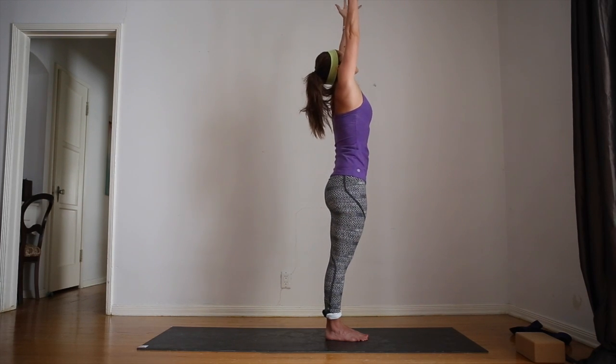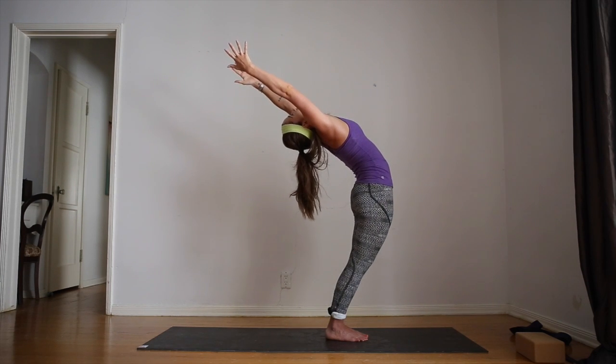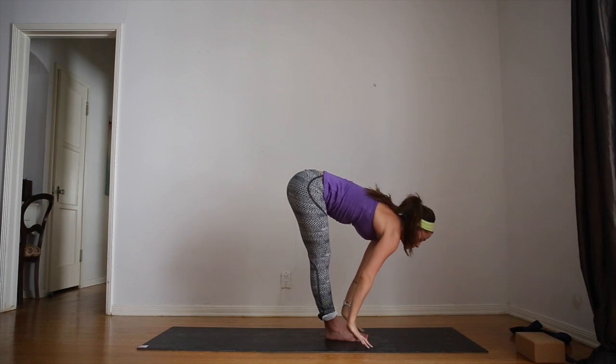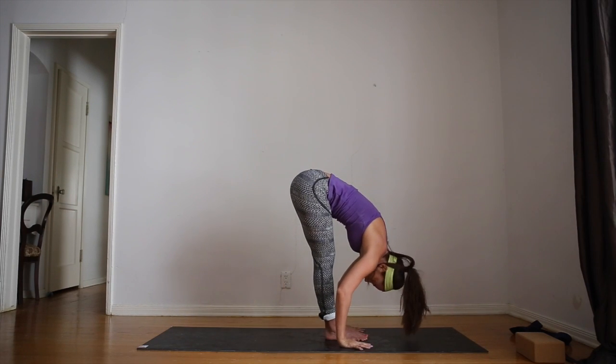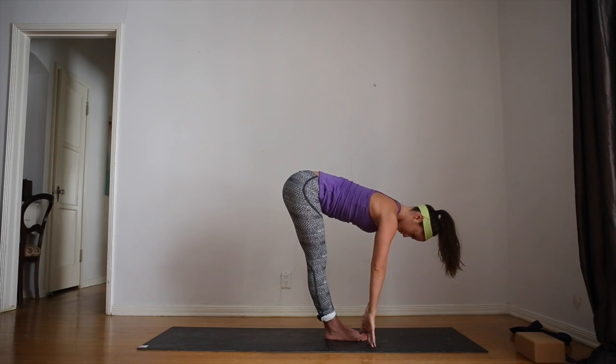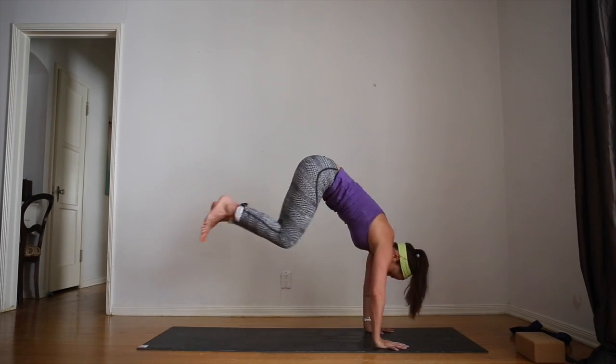Inhale, arms up overhead, look up. Exhale, press hips forward, lean back. Long spine, no compression here. Inhale, fold forward. Chin to shins, fingers in line with the toes, bend the knees if you have to. Inhale, halfway lift, long arms, long back. Exhale, hands to the mat, jump or step back for plank pose.